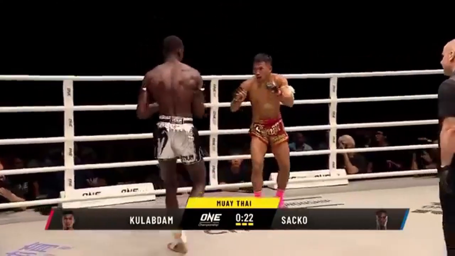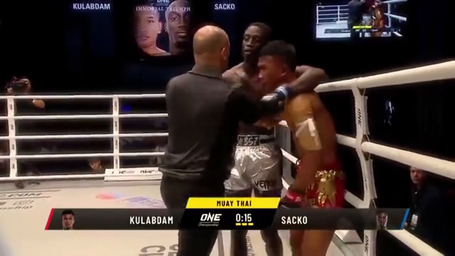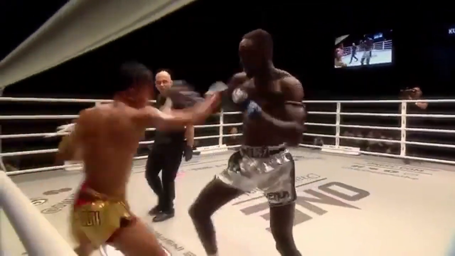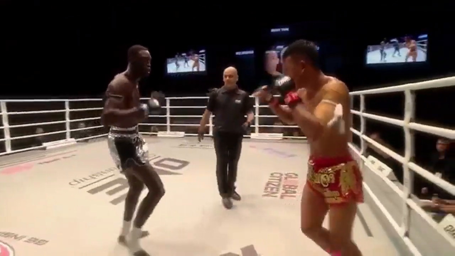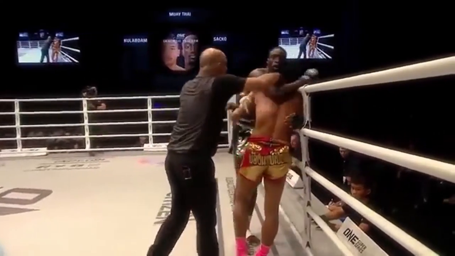Two world champions in the ring. Sacko into front kick. Nice push kick by Kulabdam. Collapses, breaks him. Sacko waves forward. Has he got one big salvo remaining? Oh, beautifully. Cutting kick to the midsection there from Kulabdam. And that is the end of the round.